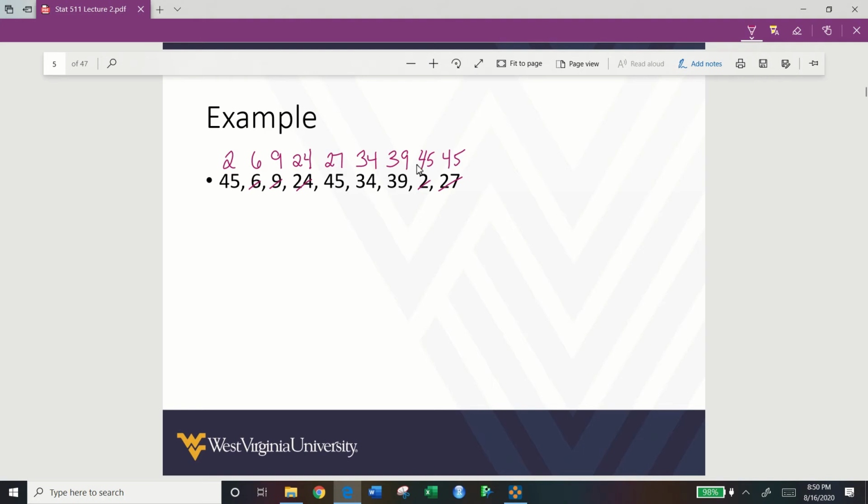So to begin construction, I make my T, stem, leaves. I usually begin by writing out the stems first, and we are going to let each stem be the tens place and each leaves be in the ones place. So we are going to have to go 0, 1, 2, 3, 4.